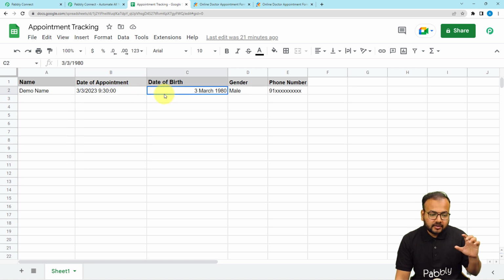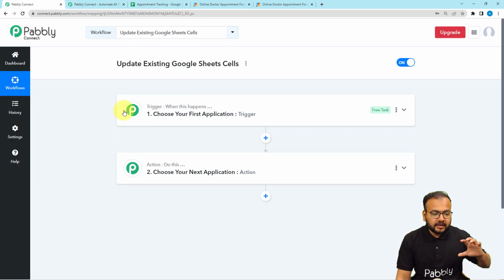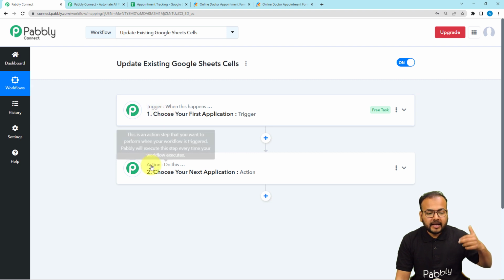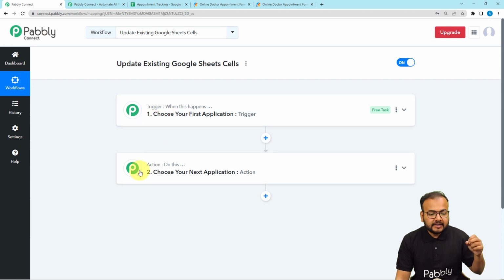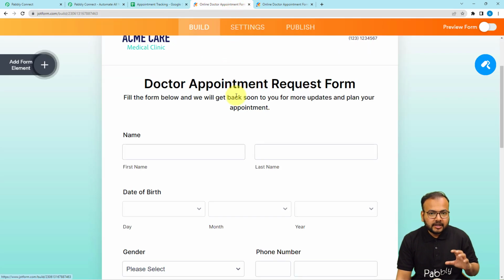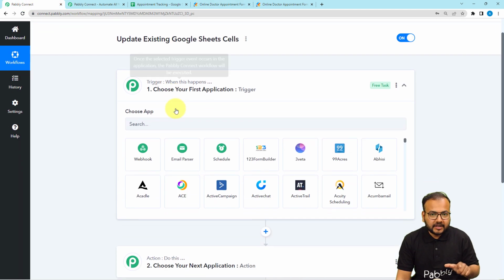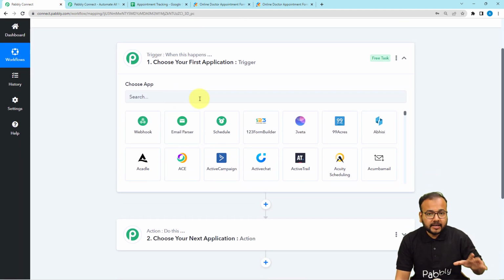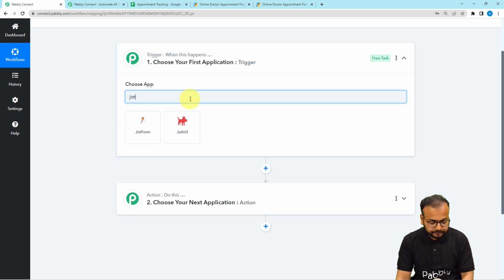I do not want to alter this data, but I'm going to add one more date and time in this cell. So guys, first of all, you can see our automation is based on trigger and action. The trigger starts this workflow, and the action is an automated consequence of the workflow. In our case, we have the data already present in this spreadsheet. So taking the appointment using the Jotform application is going to trigger the workflow. So Jotform will be our trigger application in this example. If you have any other booking application or any other thing from which the data can come, you can add that application in the trigger. So I'm using Jotform here.